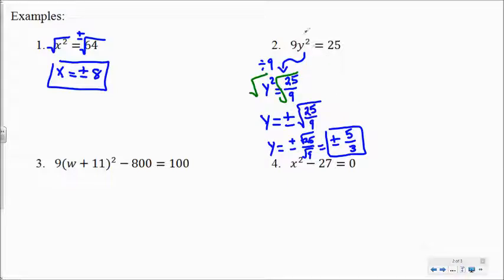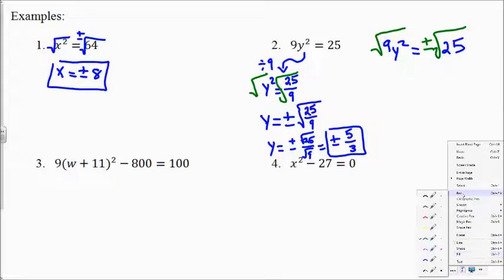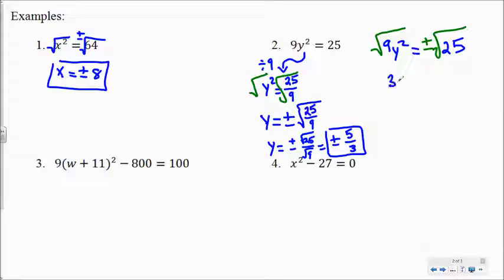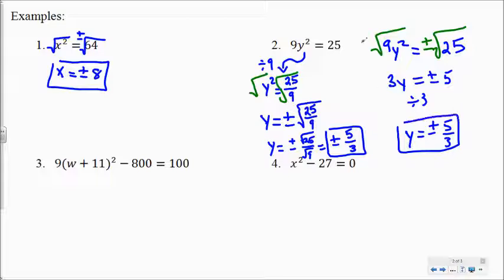There's a second way to solve this. In fact, if you notice that the left-hand side is a perfect square in the very first step, rather than dividing by 9 and taking the square root of the fraction, an alternative way for solving this equation would be to go ahead and apply roots at the very beginning, again remembering to account for the fact that it could be positive or negative. I'll end up with 3y equals positive or negative 5, and then I go ahead and divide both sides by 3, and I'll get the same solution, plus or minus 5/3. So again, two different methods, both 100% valid. Which one you choose is really up to you, whether you like to isolate the variable and then take your roots. I myself like to avoid fractions as long as possible and would go with the second way.